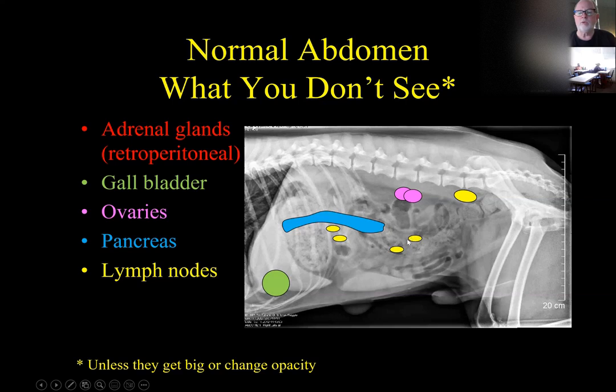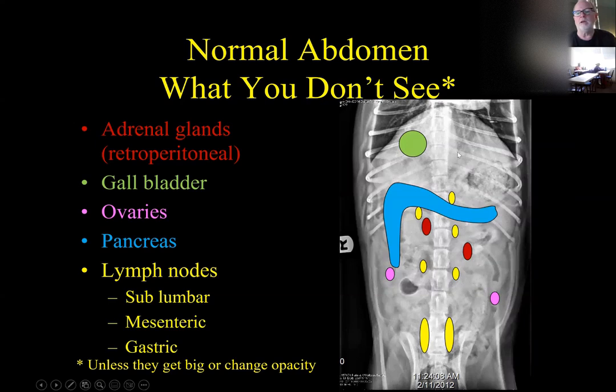And then we have another group that lives here in the mid-abdomen, right near the cecum and in the mesentery. These are called mesenteric nodes. Again, normally you won't see them. And then we have another group of abdominal nodes that live just caudal to the stomach called the gastric nodes, but that's where they live. On the VD view, it's kind of the same thing.